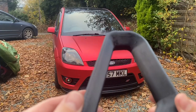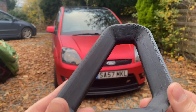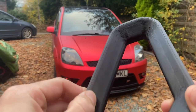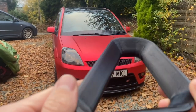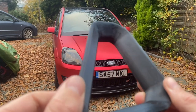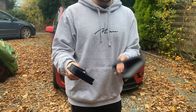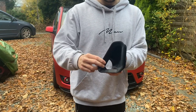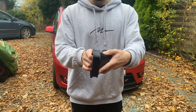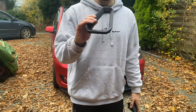One thing's for sure though, whether I'm going to wrap these or whether I'm just going to leave them black, I think either way I'm going to paint them, because wrap probably won't stick to this 3D printed plastic very well, and I just think it would be a nicer overall finish if I painted them first. But I only really need to worry about the faces, because like I said, these are a two-piece vent and this piece kind of sits behind the grill and then screws through and almost clamps it. This little ridge here clamps it to the grill, so I haven't really got to worry about painting or wrapping any of this, just this front piece.